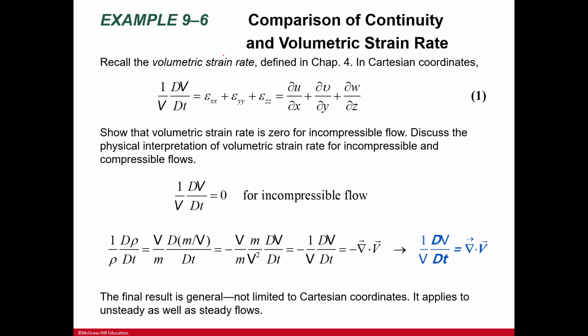And then here's an example, the comparison of the continuity and volumetric strain rate. And so we've worked the volumetric strain rate and in the Cartesian coordinates. And what we have been able to find is that for a final result in general, not limited to the Cartesian coordinates, it applies to unsteady as well as steady flows.